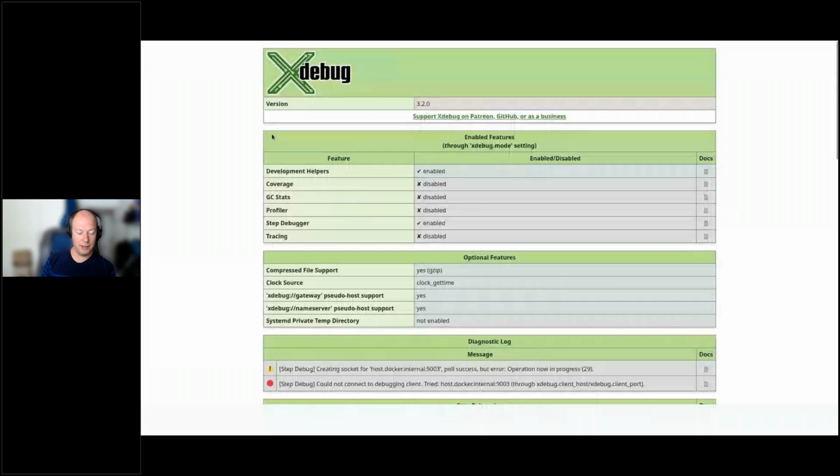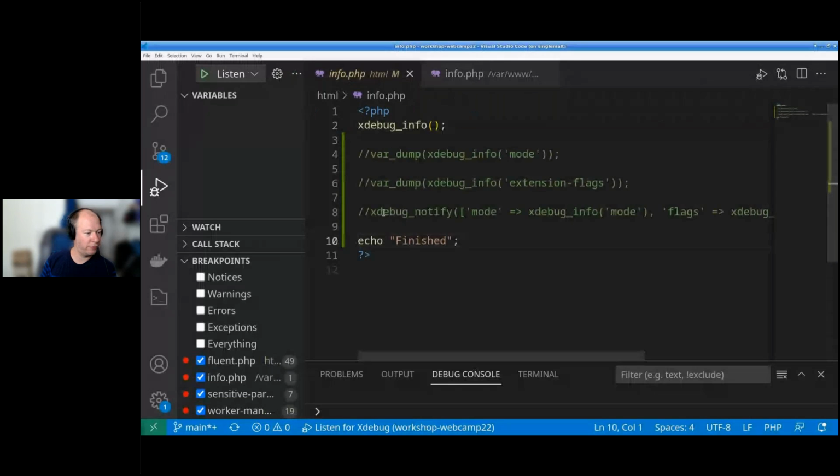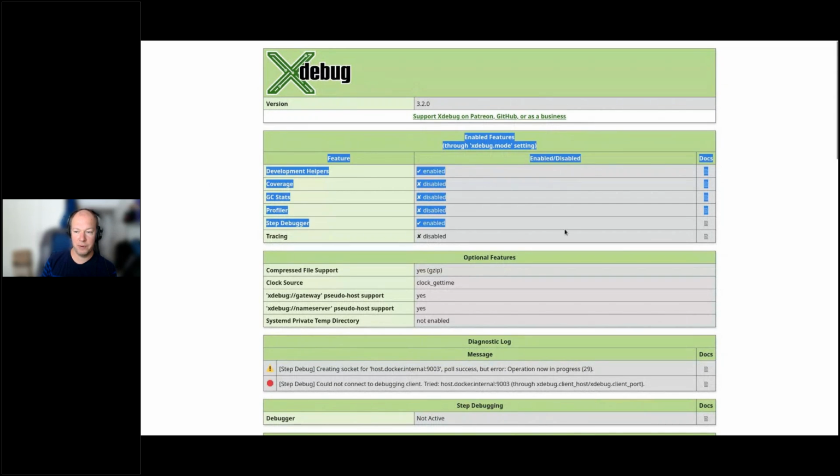So this is basically loading a PHP file that has the following in it. It has basically the PHP open tag and then xdebug_info(), just like you have phpinfo(), for example. And what it produces is a page like this. It is a page that tells you at the top which modes have been enabled.